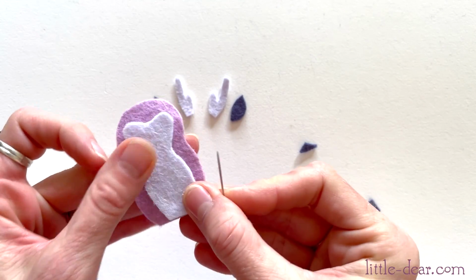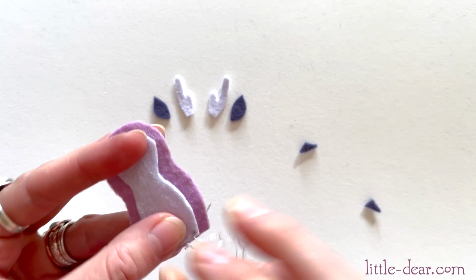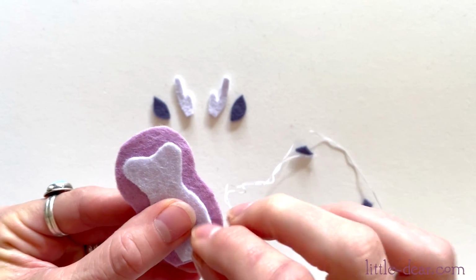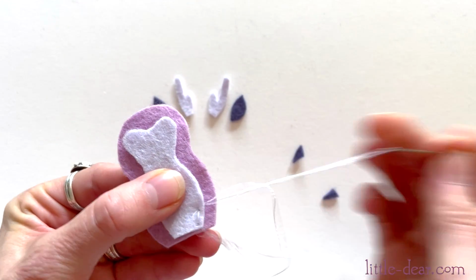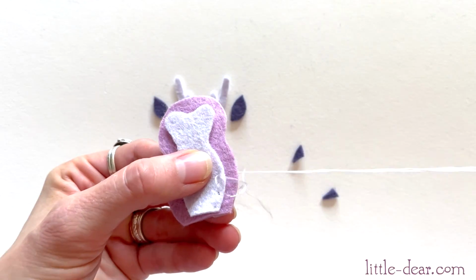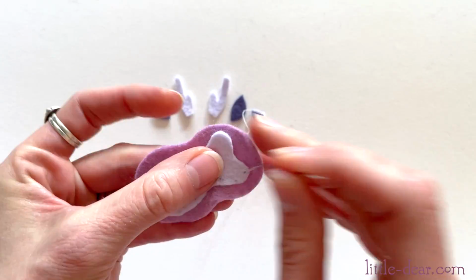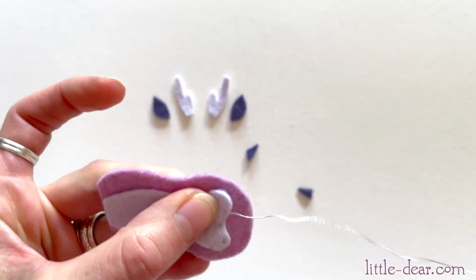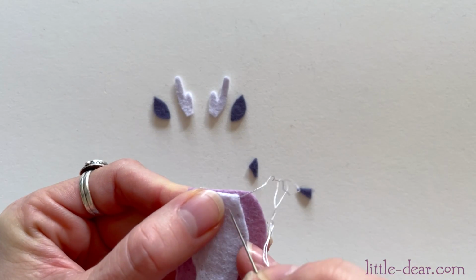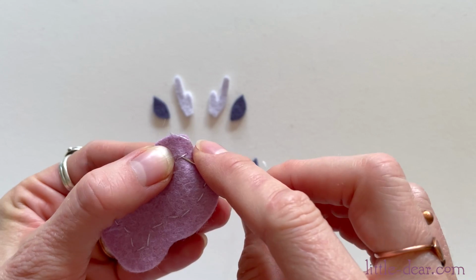I'm sewing the pieces together using the stab stitch. This is just a tiny up and down stitch through the felt layers all around the edge. When you're done, turn it over, pass your needle under one of the stitches on the back, and tie a little knot.